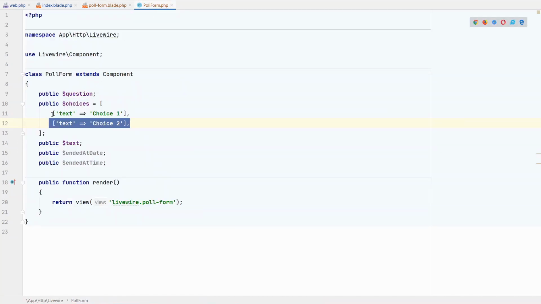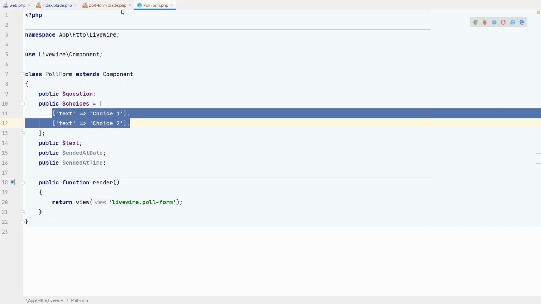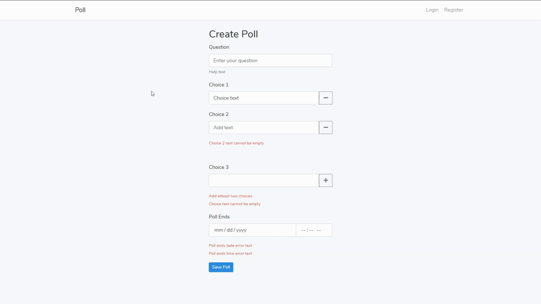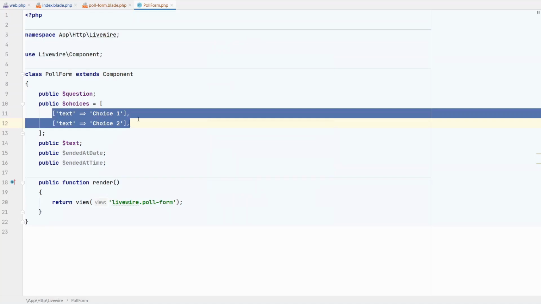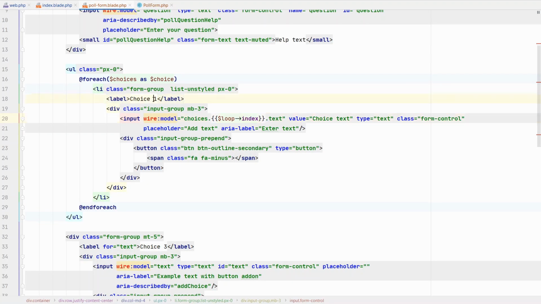So we have a couple of options already added. If we refresh it, we should see these values here. Next, since this is the first choice it will be 1, this will be 2, and the next one that we'll be adding will be 3. So this is based on the index.